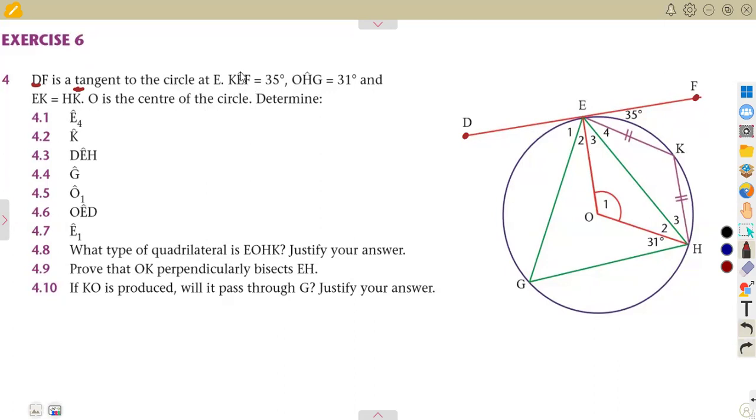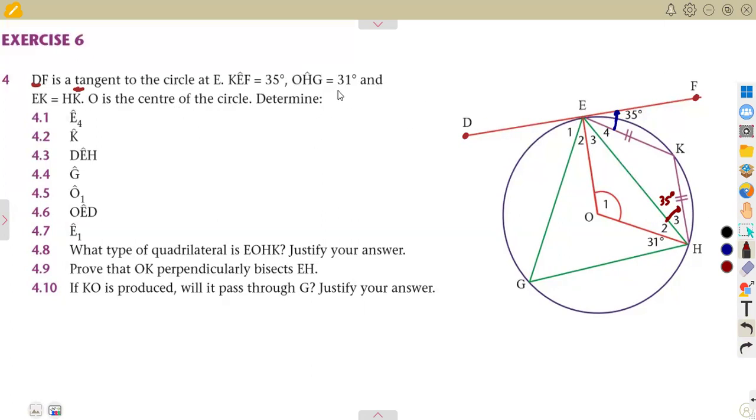And also you're given the angle KEF as 35 degrees, this angle K to E to F that is in between the tangent and the chord. As you are reading this information, some of the theorems are supposed to just flow out because you have them. Angle between a tangent and a chord is equal to the angle in the alternate segment. This chord EK creates an angle at H3, meaning to say with this concept, we can say that the angle here is going to be 35 degrees. We're just reading the information, not answering anything yet.